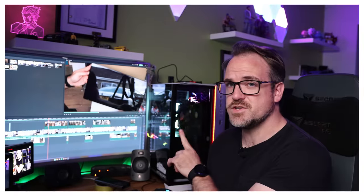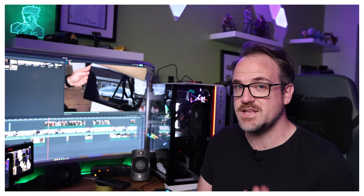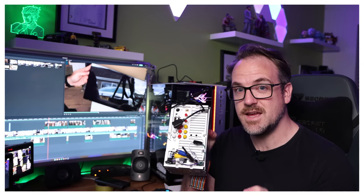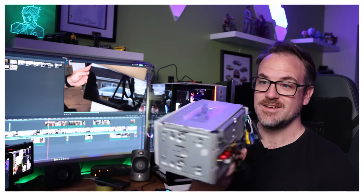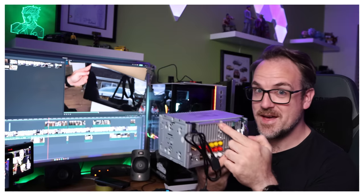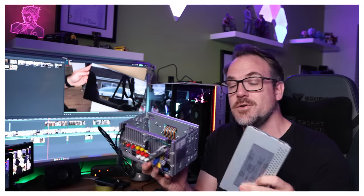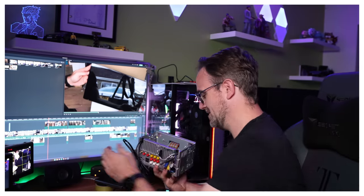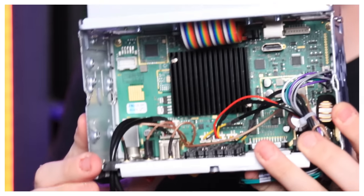I need to derail this video for a second. I'm in post-production, and I was just on Joying's website and it appears that this head unit is supposed to have an HDMI port — but there quite clearly isn't any HDMI port. I contacted their customer service and they confirmed it does have one. To find it, there's a screw on the top, a screw on the back, and a screw on the other side, and then you peel off the top — essentially opening it up. They confirmed this doesn't void your warranty. And inside, that is your HDMI port inside the head unit.